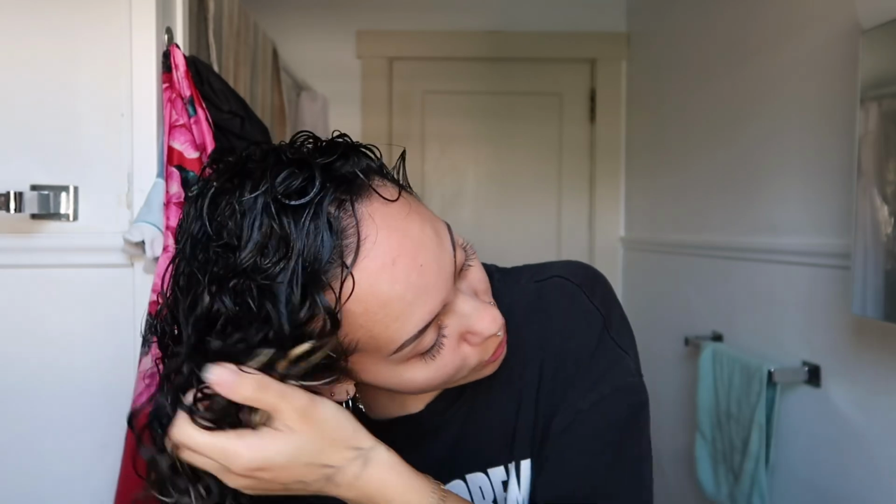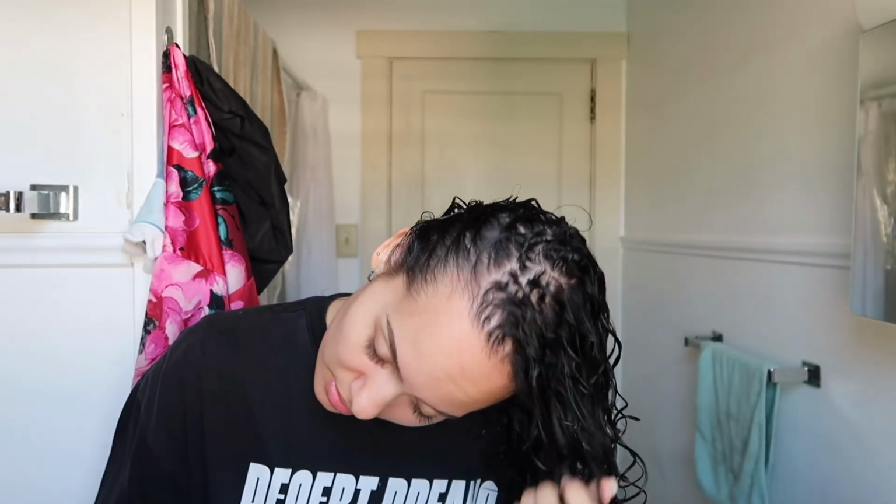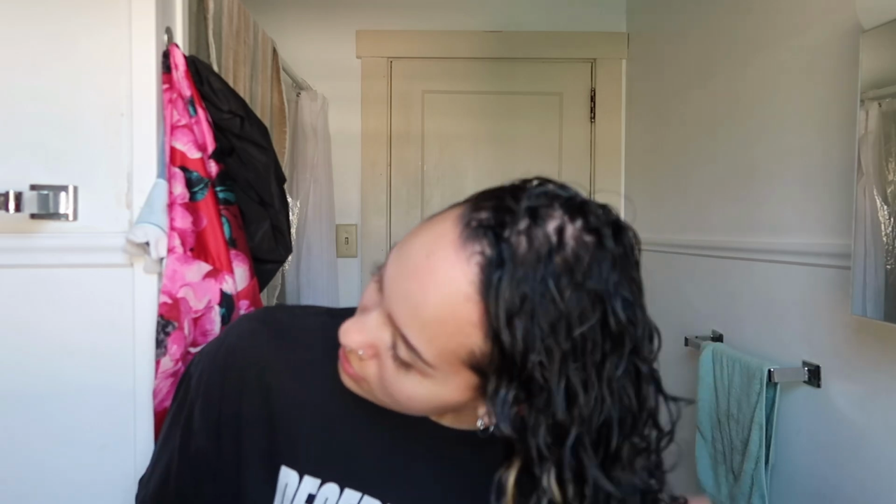It's very important when you're doing your curly hair routine, it's really important to deep condition the parts that need more moisture. Speaking about my blonde here. Because if I didn't do that, you could obviously tell it's not as nice looking. The curls aren't as bouncy as the rest of my head. So it would definitely look a little weird. So deep conditioning is very important.